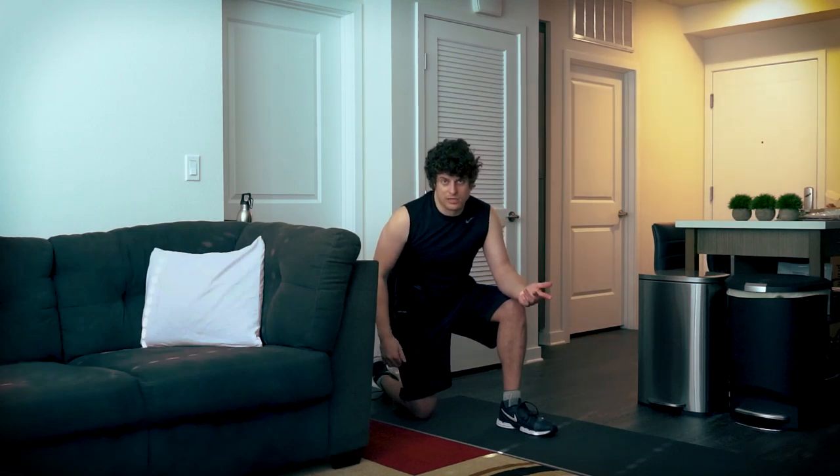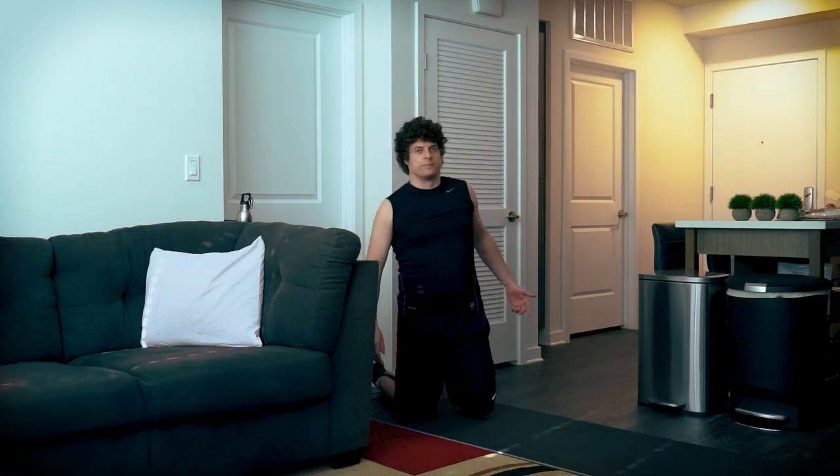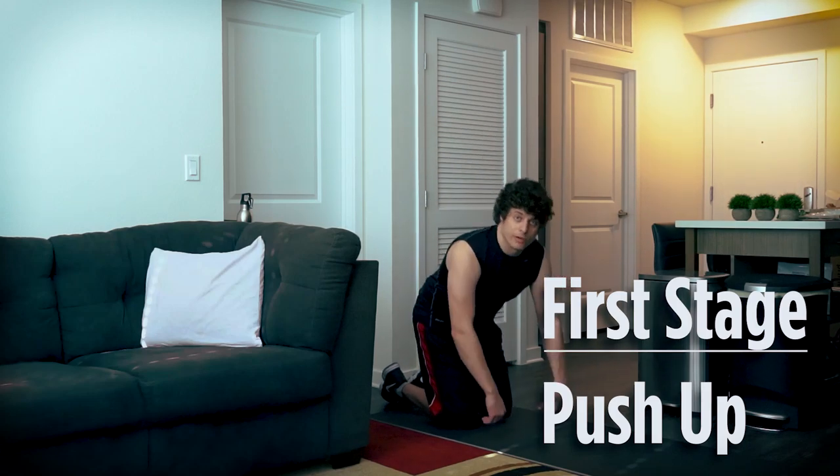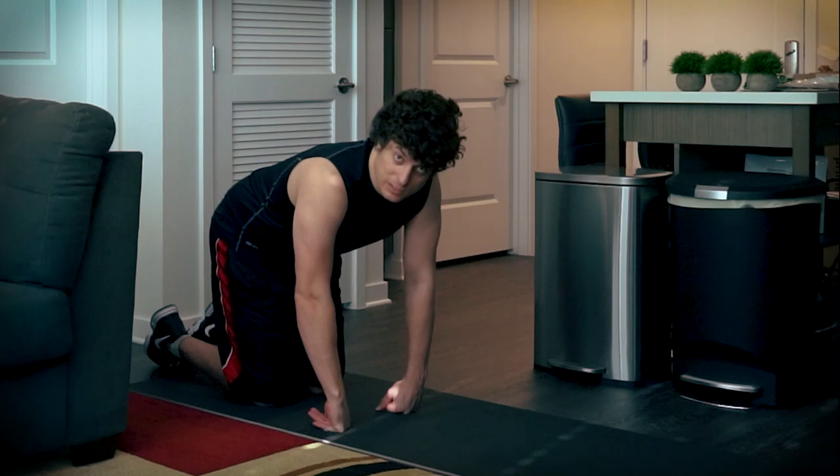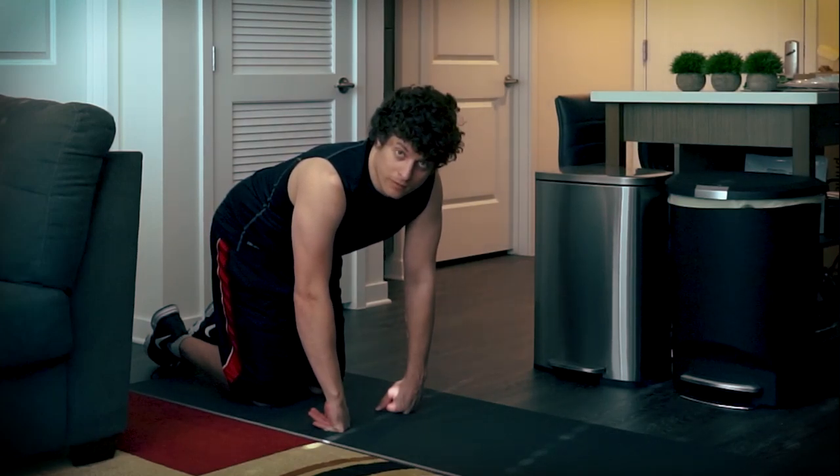Some of the biggest things that people talk about with push-ups is form. Now, not everybody can do a push-up from their feet and in proper position. The key things here are form and technique. This is how you prevent injuries. This is how you get the most out of your exercise and make sure it's correct.